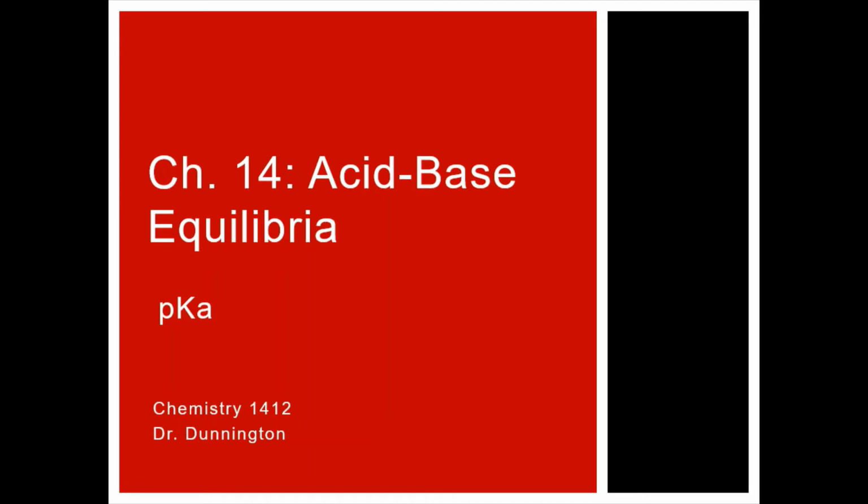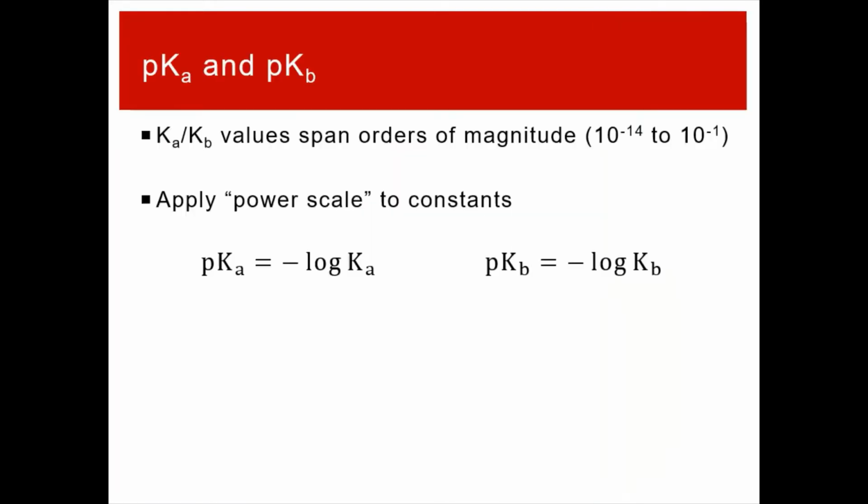One final thing we want to touch base on for characterizing acids is what's called pKa. When we've looked at tables of Kas, you're dealing with these exponential notations, spanning orders of magnitude, right? 10 to the negative 10th, 10 to the negative 2. Just like we've seen before, that was a problem with hydronium concentrations, so we used pH. Similarly, we can apply the power scale to these and define what's called pKa and pKb.